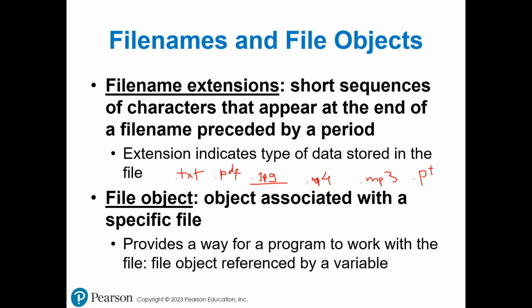Now, file objects is a little bit different. So think of it as a variable to store your file in. Whenever you're working with files, we can't just say the name of the file and say that we're going to work with it, right? You cannot do that because your computer will be very confused. You're going to send the name of the file and the computer will be like, I don't know what to do with it. So that is where file objects come in. This is a way for your computer to work with those files that you're going to be working with.